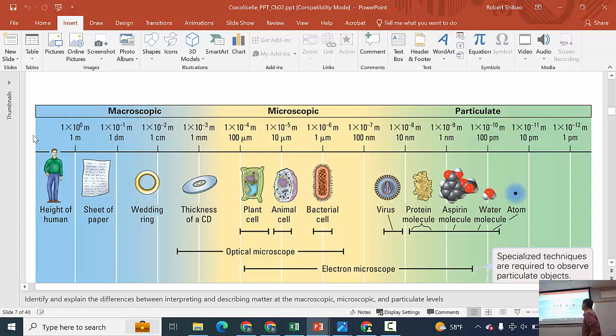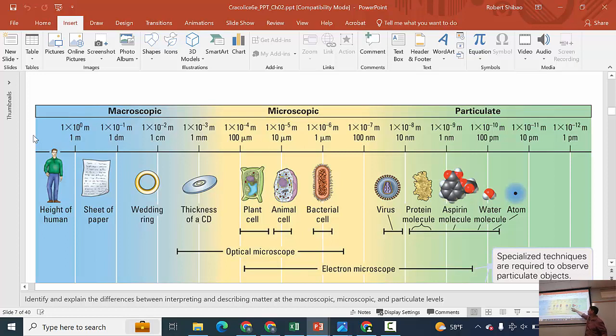There's another unit we could use, and it's called a picometer. It's way smaller than a micrometer. Micrometer, we use a microscope, is 100 microns, 10 microns, 1 micron. 1 micron would be like a bacteria cell. Viruses are a bit smaller, on the nanometer scale. Very large molecules, proteins are very large molecules. This is shrunk down. This would be way bigger than the aspirin. This is an aspirin molecule here. This is a water molecule here.